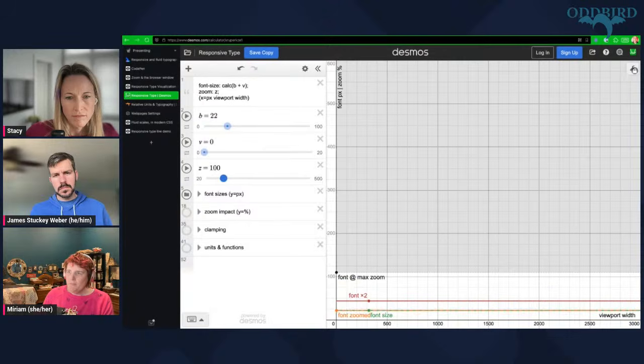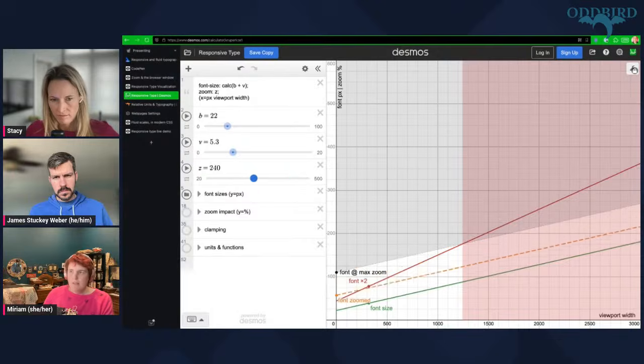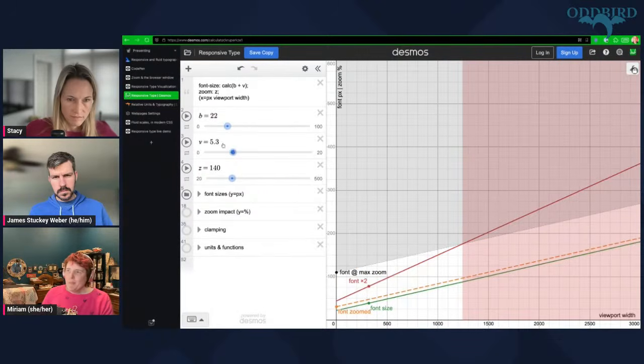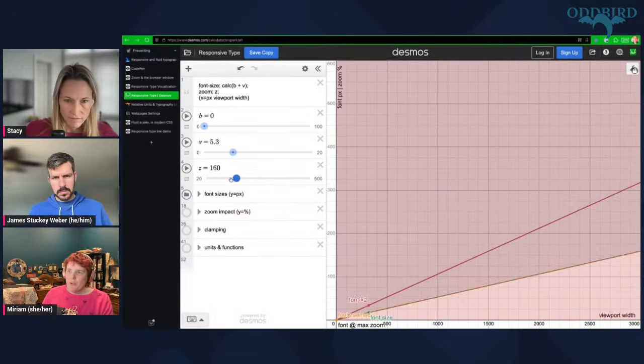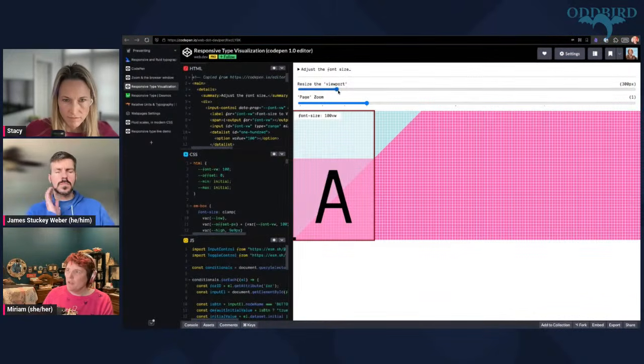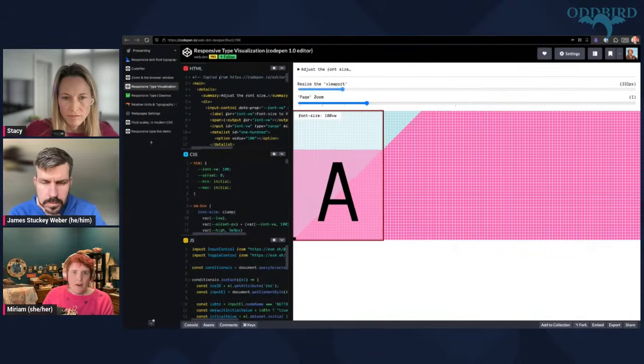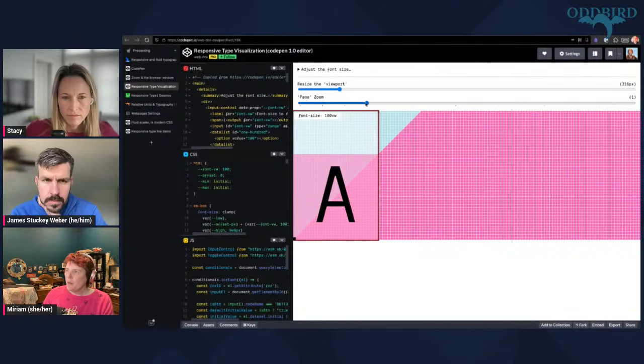Works great. As soon as we start adding viewport units, the zoom is less effective and doesn't get us to that 2x font size all the time. And if we're only using viewport units, we can't zoom at all. That's what this demo shows too. We can resize the viewport and our font size changes with the viewport. But if we change the page zoom, nothing changes.